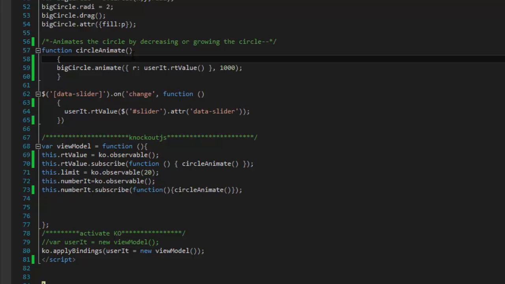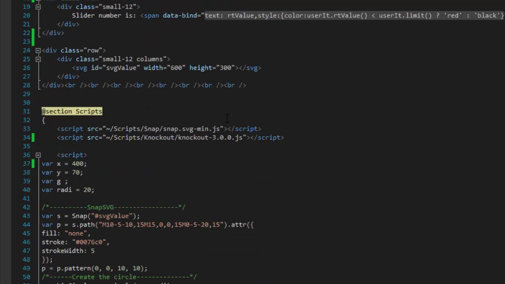So when the user it RT value changes, and that changes because of the slider, it calls circle animate. Circle animate is right here, and it's going to animate the big circle that's created by the SnapSVG, and that value will be animated with a radius and of course the animation speed of 1000. And that's really all there is to it.